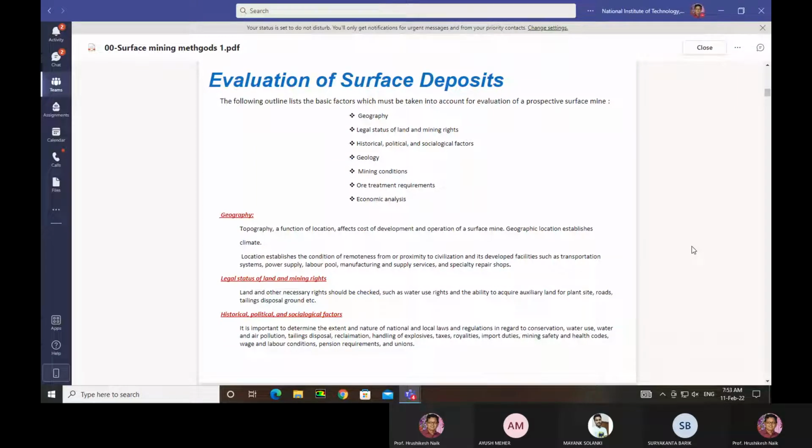So in the last class, we discussed the evaluation of surface deposits. The deposits which are lying very near to the surface, shallow deposits, are amenable to surface mining methods.